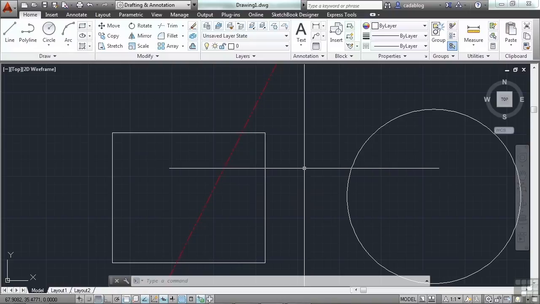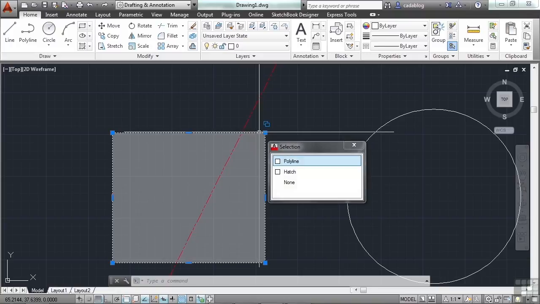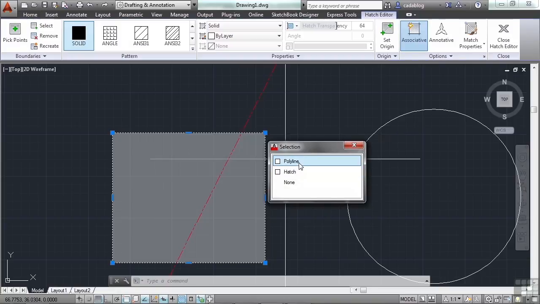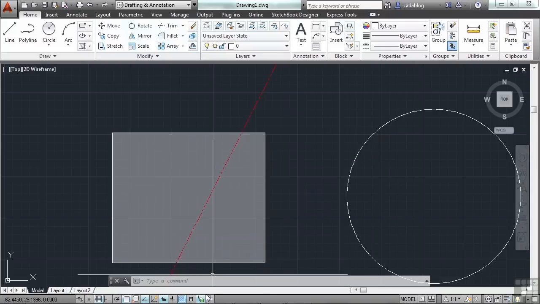So if I undo this, and let's say I want to edit not the polyline, but the hatch pattern. Well, how do I do that? Well, if I pick with my selection cycling, polyline is on top, so that's what I would have picked if I had that turned off. So let's turn that off real quick. Now if I come here to pick, I'm getting just the polyline. It's a bear. How do I get this hatch pattern? It can be a pain. I don't want that, I want the hatch pattern. So selection cycling can be very useful and very helpful with that.